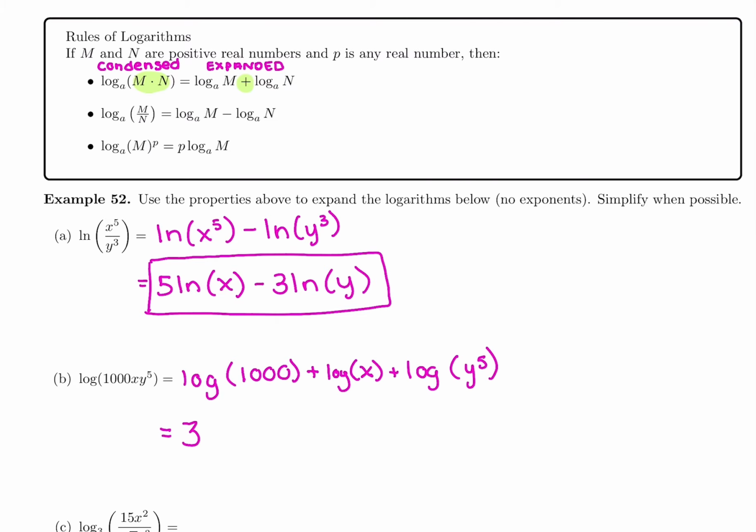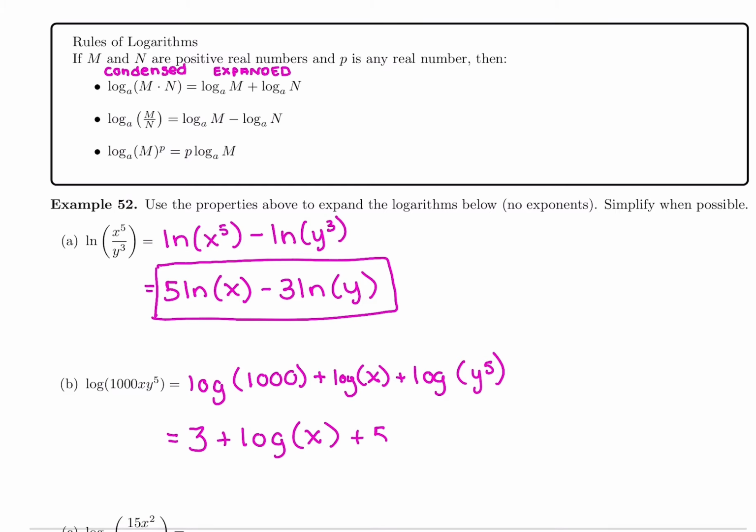Next piece, we have log of x. So I want to see, is there anything multiplied, divided, or raised to a power? There's not, so that one is good to go. We're just going to write it as plus log of x. And last one, we have y to the fifth. So is there any multiplication, division, or a power? There is a power, so we're going to bring that power out as multiplication. So we have plus 5 log of y.